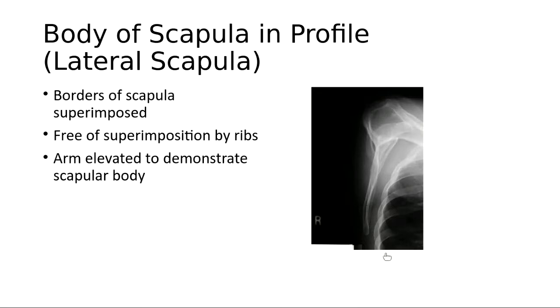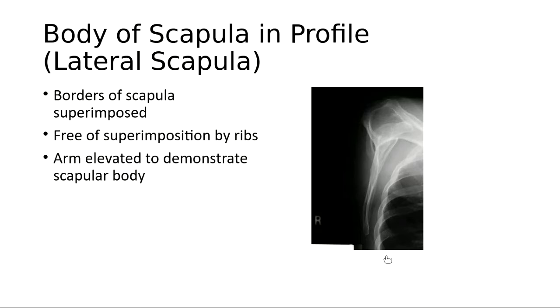All right, again, AP and lateral scapula. The AP is done with a breathing technique or orthostatic breathing, where you set a low mA and an increase in time, approximately at least 3 seconds, so that you will allow the patient to breathe during the exposure, and it'll blur out any lung and rib anatomy so that the scapula shows through. That is done for the AP.